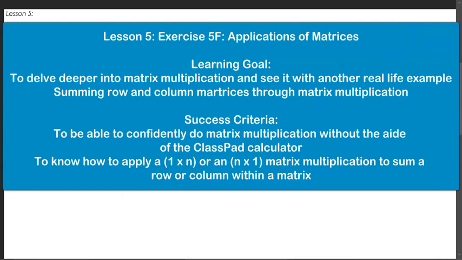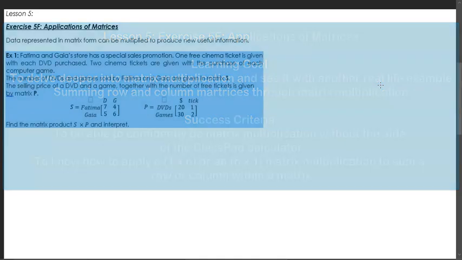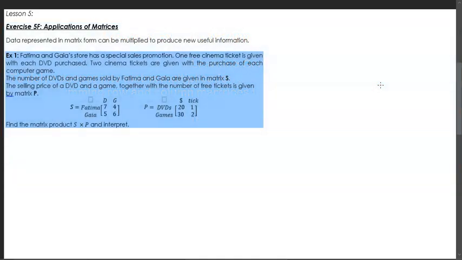Hopefully you guys survived the previous video of doing matrix multiplication and can confidently do the questions without any hassle. Now yes, your ClassPad calculator can help you out, but I really want you guys, especially those doing further maths next year, to know the required skills to be able to do this. Now it is very algorithmic, and by algorithmic I mean there's just a simple process that you need to follow. And while the process does seem arbitrary and random and misleading because of the title, there are forms of multiplication within the process, but it's not all just multiplication.